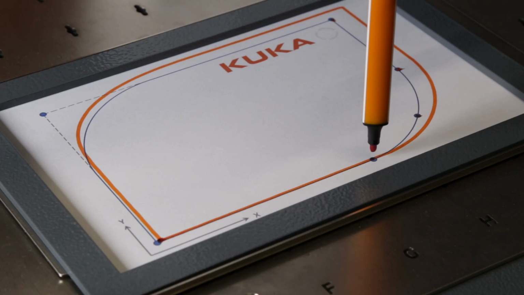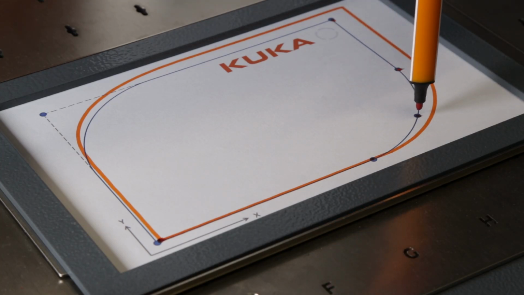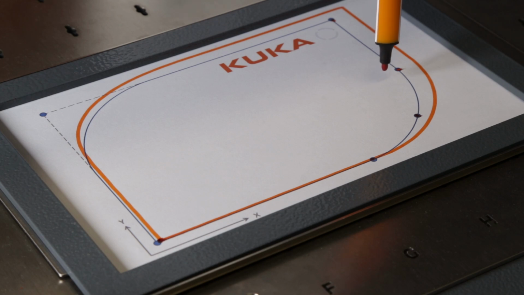So I'm going to go a little bit higher in my world. I'm first going to touch up the auxiliary point of my circ movement. And now I'm going to touch up the end point of the circular movement. And the last thing is to touch up point number 6.